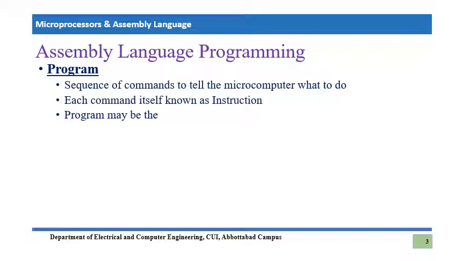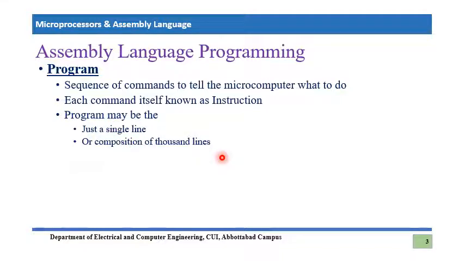Furthermore, a program may be a composition of just a single line, but it can be a composition of 1,000 lines. A program can very simply be just a one line program, for example, add 2 plus 3. It is simple and straightforward. But a program may also be written for performing a very complex task, which involves a number of steps and operations to be performed as individual steps of that complicated task. So a program may be a composition of 1,000 lines.